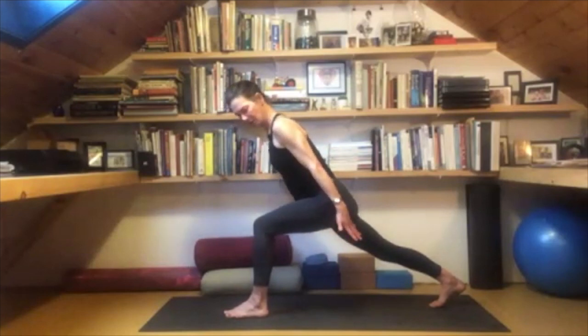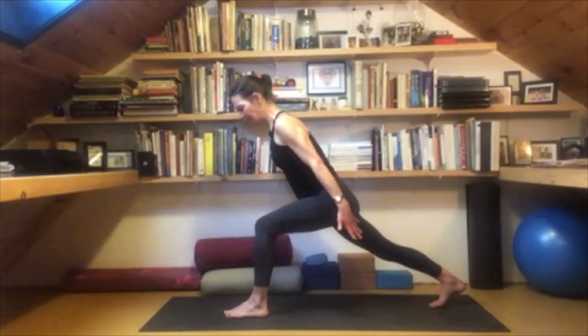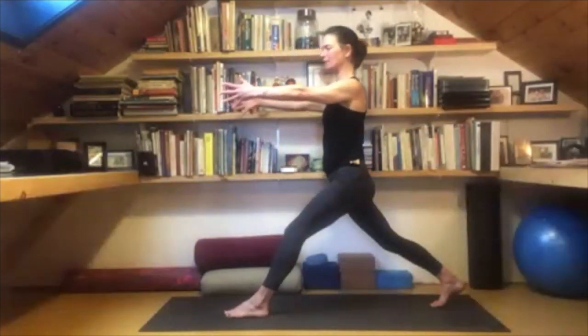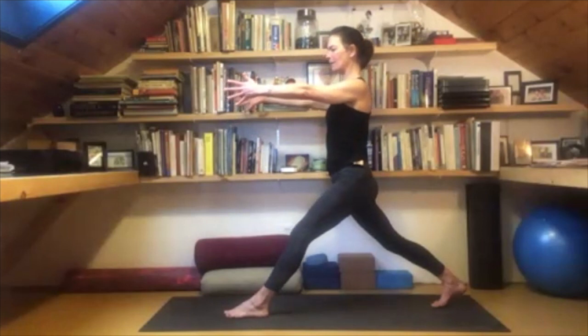Pinky finger, sorry, on the inside. Okay, turn both of the arms to face in. Press through that left heel, stacking the left leg and bringing the arms out from the shoulders. Palms face one another. Try to neutralize the hip, which probably means we send a little bit of a right hip, draw it forward, body reading, body loving.